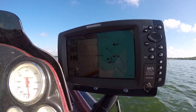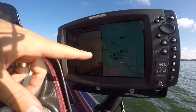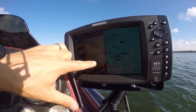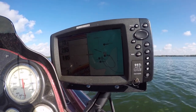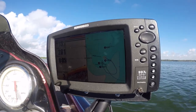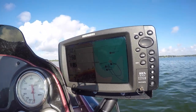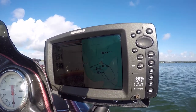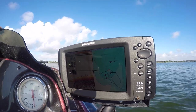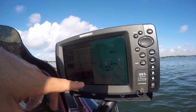I'm gonna slow down a little bit and really start to look because I'm starting to see some bait fish, some scattered bait on the bottom. That's a really good thing to look for, scattered bait. That means the bass have been feeding on those fish. I'm gonna go all the way up to the shallow part of it. Shallow part looks like it's 12 feet deep. And then I'm just gonna go straight out to deep water, and I'm gonna try to find those fish somewhere in between there.